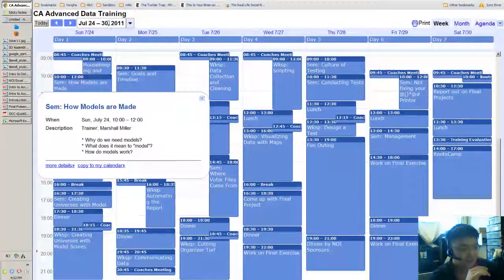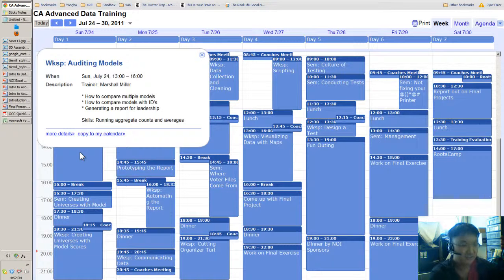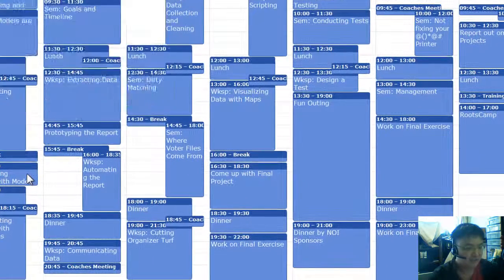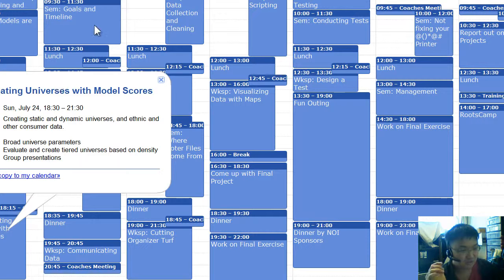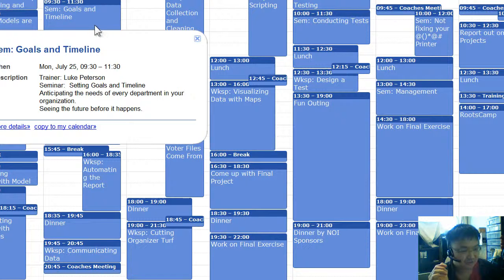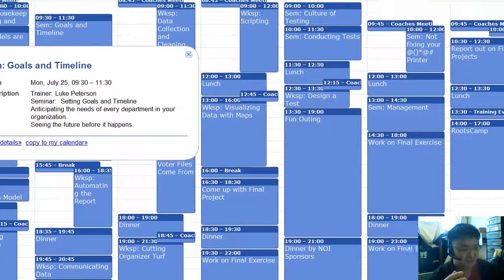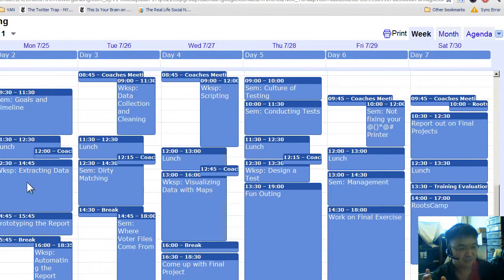So modeling, and then how do you know that models actually work? Or if your vendor brings you a model, how do you make it work? Once you have those models, how do you target your voters? And then we had a workshop, and that was the first day. Second day, how do you space out the voter outreach work based on the models and based on what the data needs?